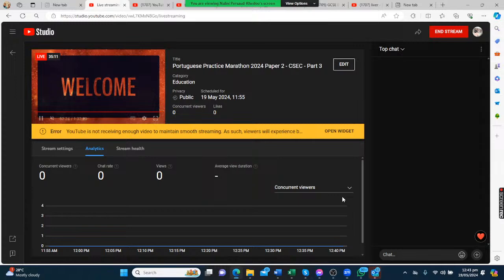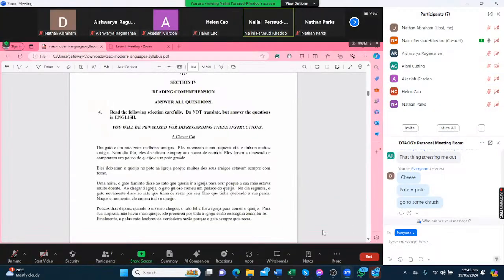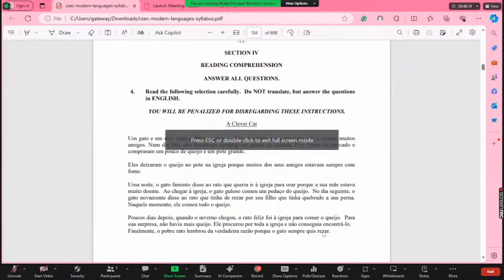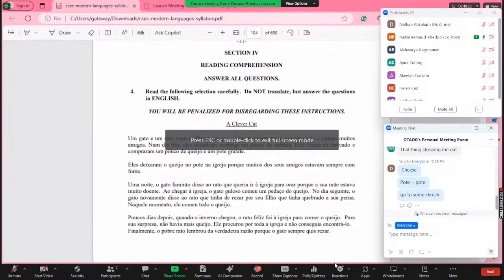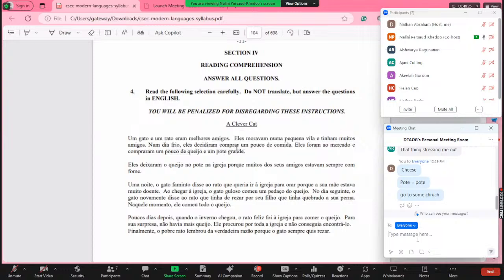So this is what your comprehension will look like. Of course, you're not going to get this exact passage, but in the paper, this is how the passage will come. I'm sending you another passage right now in your WhatsApp chat from the 2019 paper. It's going to take me time to type it, so I'm just going to flash a picture and send it to you now so you can have a look at another one. And then I'll have to send you the questions. Let me see.